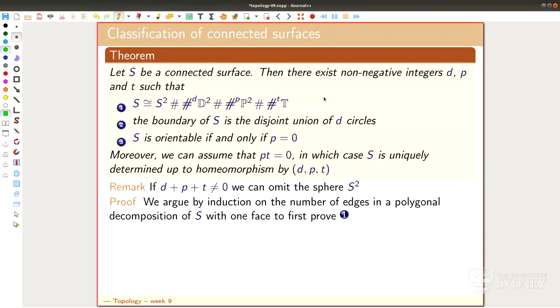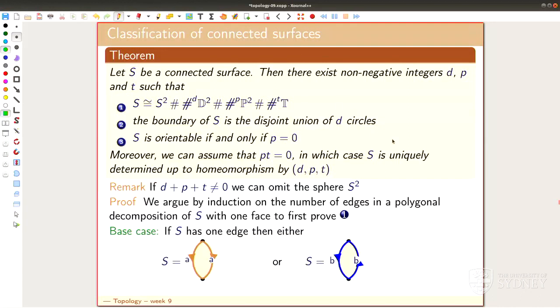It's an argument by induction on the number of edges in the polygon decomposition. Okay. So let's try. And as soon as you have 1, 2, and 3, it's not so difficult anymore. But I hope the theorem is really, really important. So try to remember this analogy with prime number decomposition. Okay, we want to do induction on the number of edges, so we should start with some easy case where there's just one edge. So we can easily draw all polygons with one edge.